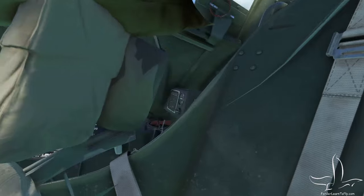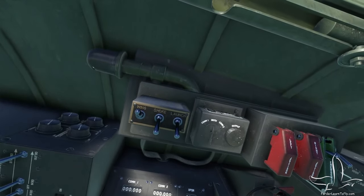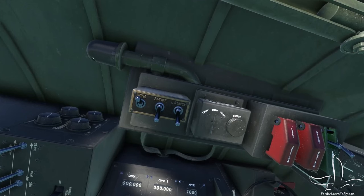here. If we take a look at these switches right here, you can see them labeled already. Wing, smoke, and launch. So this is the wing. I didn't actually unfold the wings before I did the inspection, but you could have left them in the up position, but they're unfolded now in the up position. Smoke and then launch. This is our catapult launch, so don't touch that button until you're ready to take off.